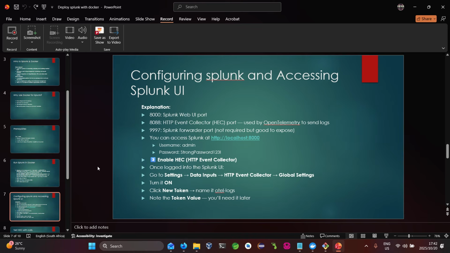so now let's look at configuring Splunk and accessing the Splunk UI. As I already gave the explanation, what runs on port 8080, what runs on port 8000, what runs on port 9997. So again, port 8000, that's the Splunk web UI, which runs the interface, and then port 8088, that's the HTTP event collector, which is the HEC, which is commonly used by these log collector tools such as OpenTelemetry, and also it can be Prometheus if you're using Prometheus.